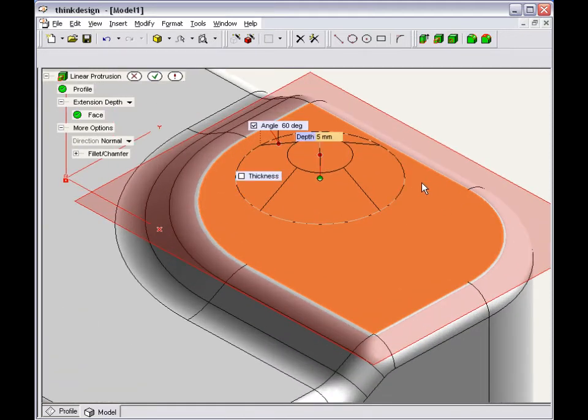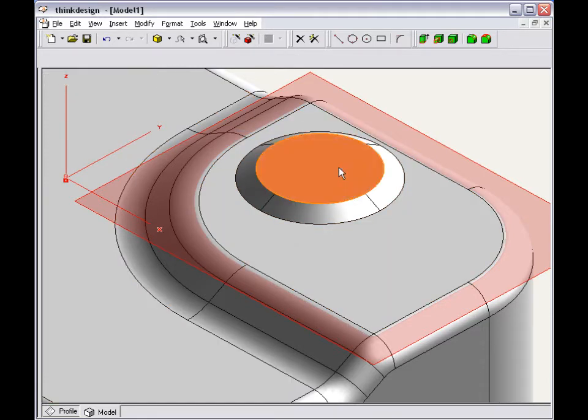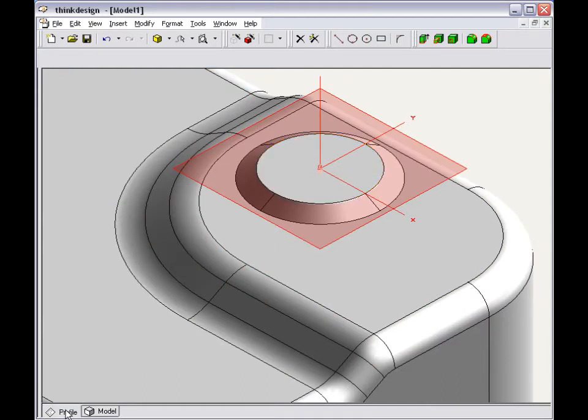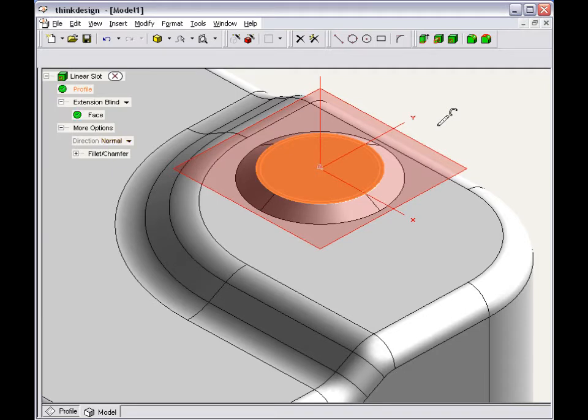lens. Any command starts using the previous values for the parameters, since typically users need a similar configuration for subsequent instances of the same command. When sketching the profile, the system rotates the view to be perpendicular. This modality can be disabled, but it looks to be a great help for beginner users. In this case, the user will have to disable the draft angle and input a larger depth value. Then complete the command.